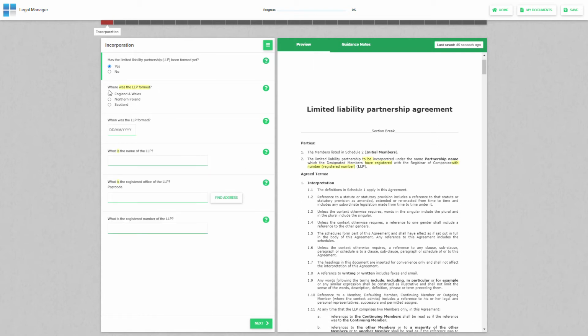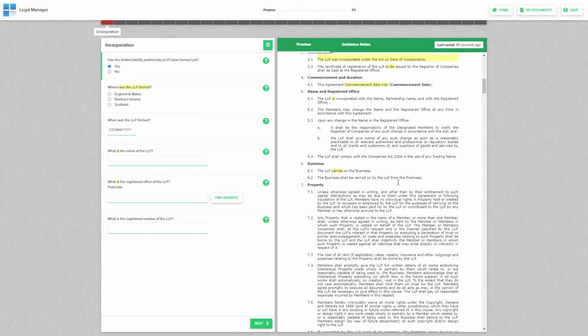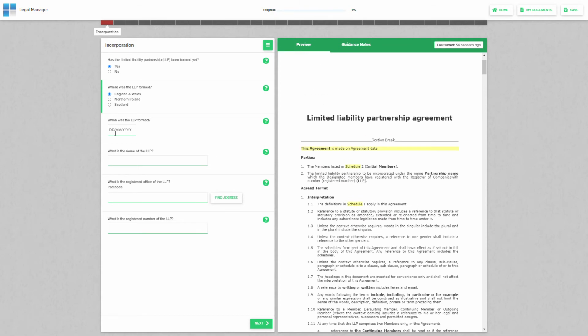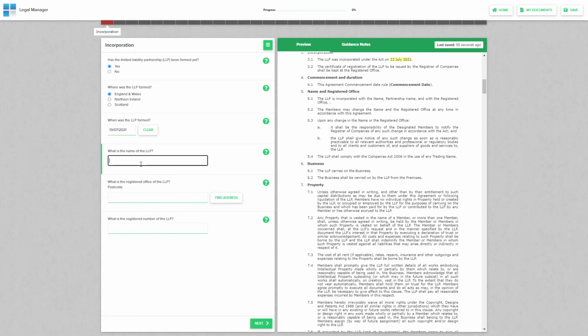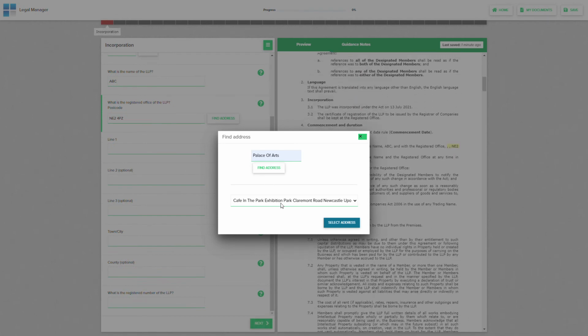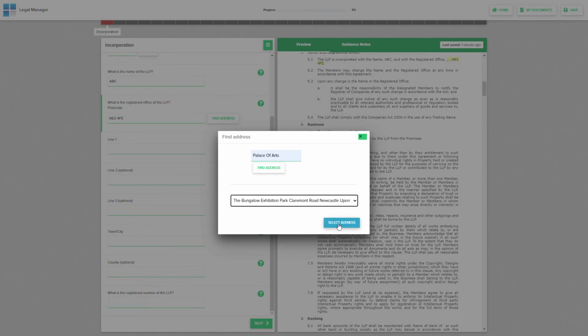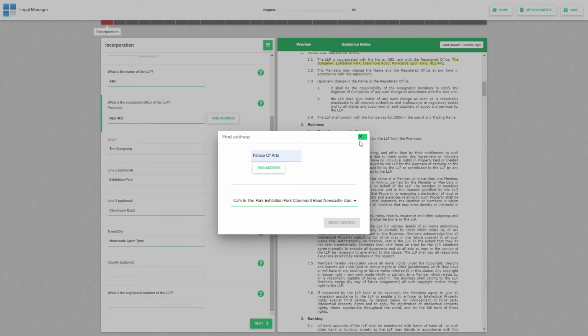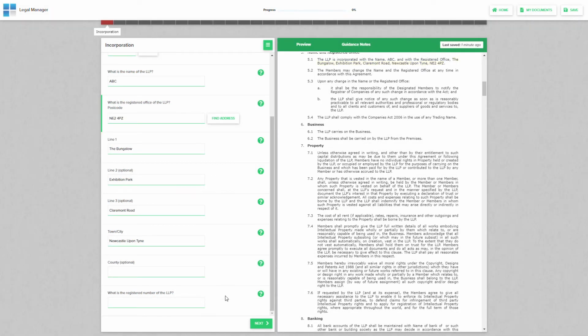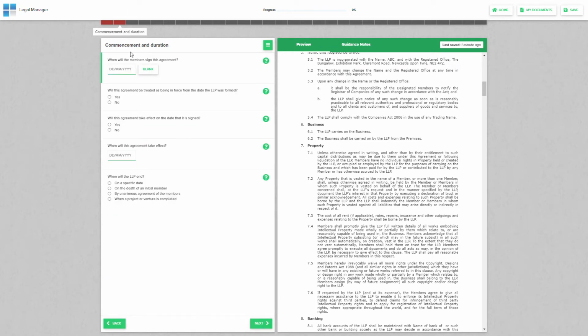As we start filling in the form, you'll notice that it highlights in yellow and moves to the section on the contract, document, policy or notice of where that information is being filled in. And the information will be filled in via free text fields, drop downs, or searches like this, for instance, that are able to pull up the address based on the postcode to again make it nice and easy filling this document in. If we're then to progress the document but we hadn't actually completed all the information, notice the bar remains red. Now that means that it hasn't been completed or it's incomplete.